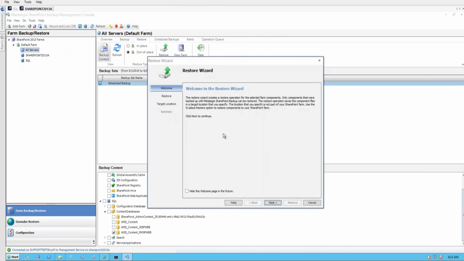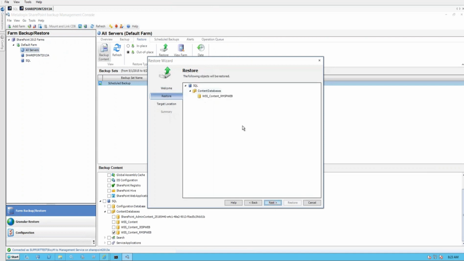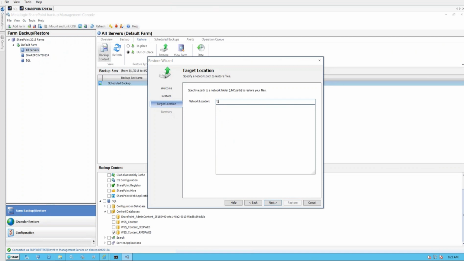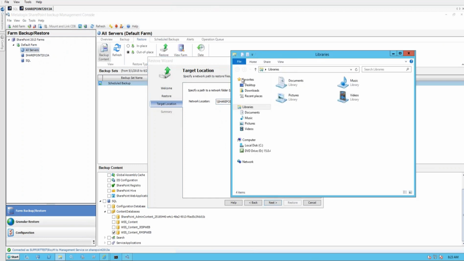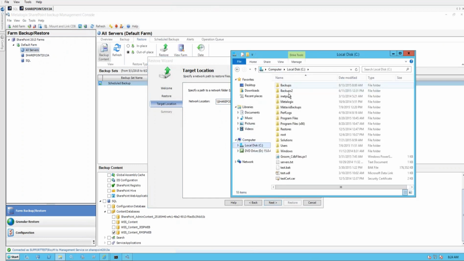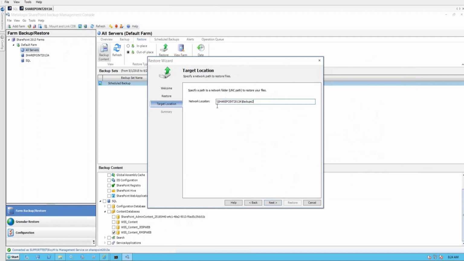And the first thing I get is a confirmation followed by a field where I am to designate where in the network I want these files to go. And I'm going to designate backups 2, which I believe is the correct folder name. Yep. So I want those data files to get, quote unquote, restored out of place to that location.